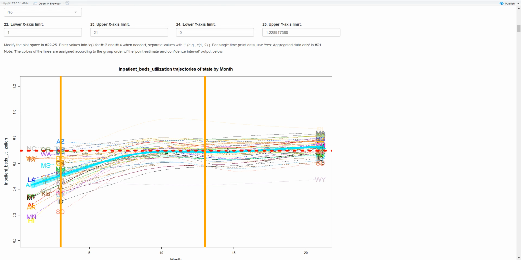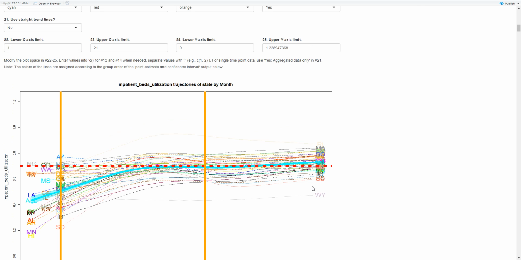we also saw that inpatient bed utilization increase. So you can see which states are above that critical value in the red dash target. And as things go back to normal and inpatient bed utilization goes down, we'll start to see it happen in different states at different rates. And so we'll see more variation later on. But for now, we can see the difference between when COVID started in this first orange line versus January 2021.